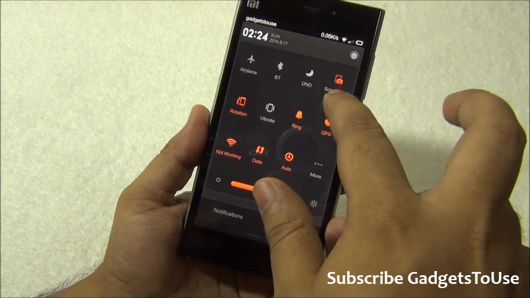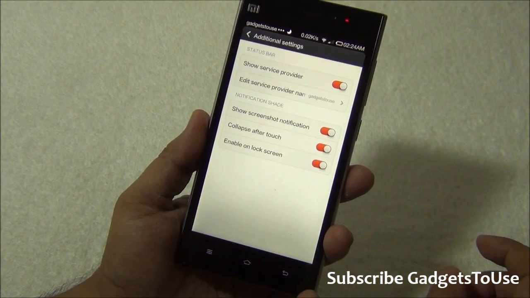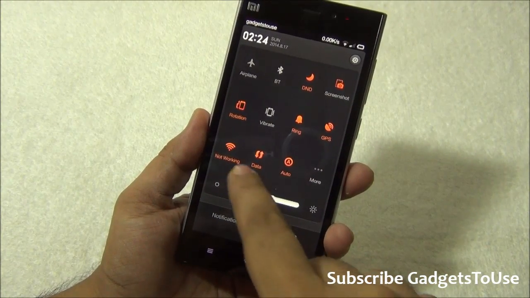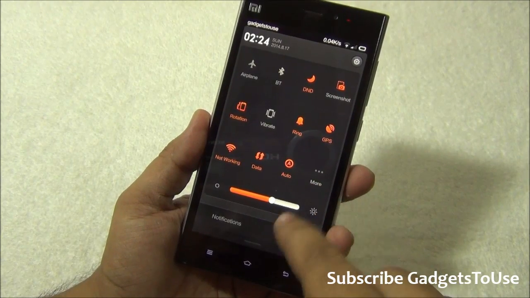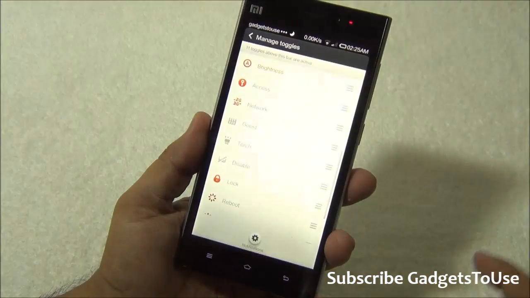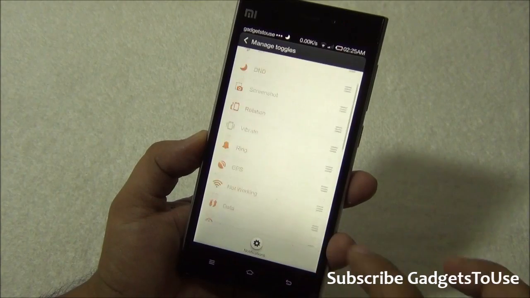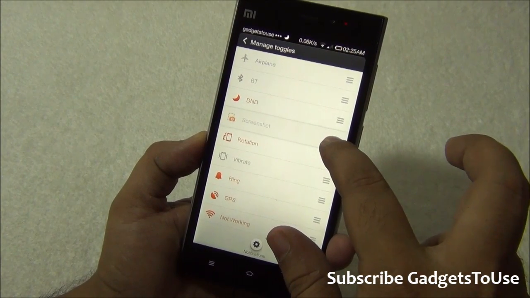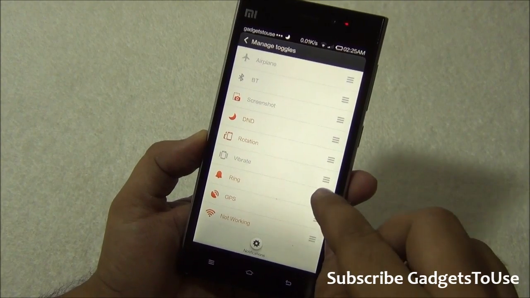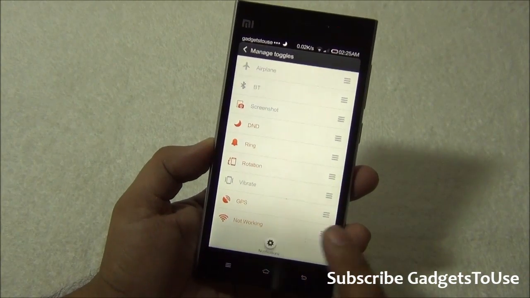You also have some other toggles which include do not disturb mode. In case you enable do not disturb mode, you can do that directly from the notification panel, and you have the option of disabling Wi-Fi, rotation, and auto brightness can also be controlled over there. You can also access more toggles once you tap over here, and here you can specify the order of the toggles. In case you would like to move a specific toggle to a different position, you can just tap and hold and move it up and down to change its position.